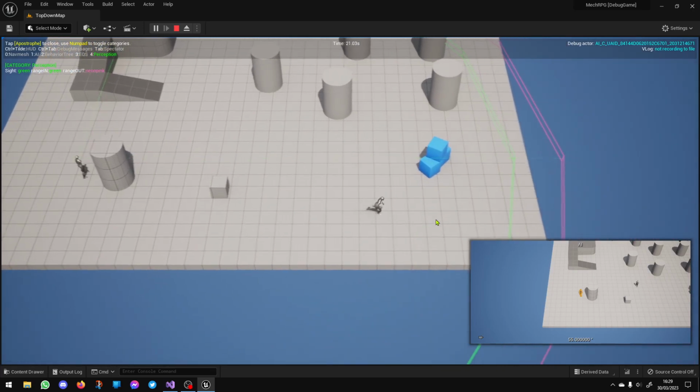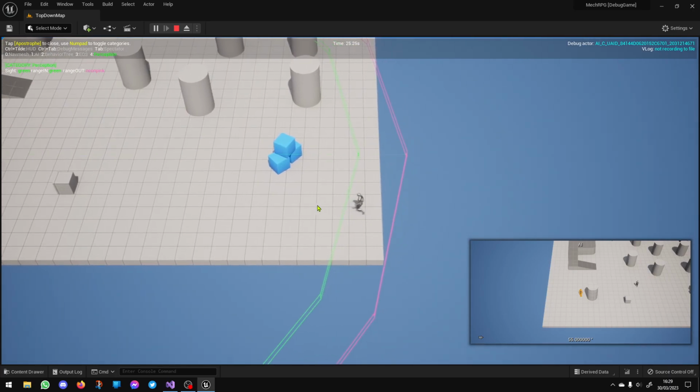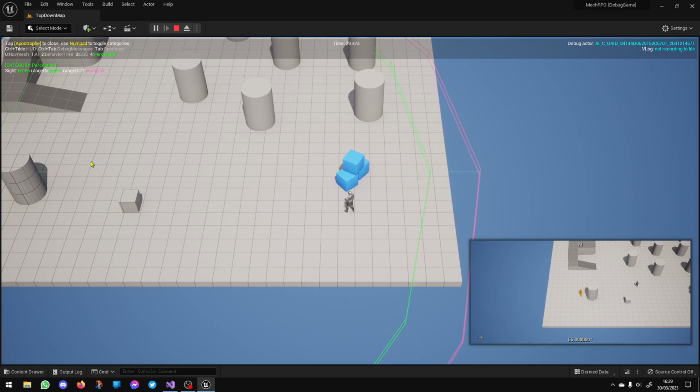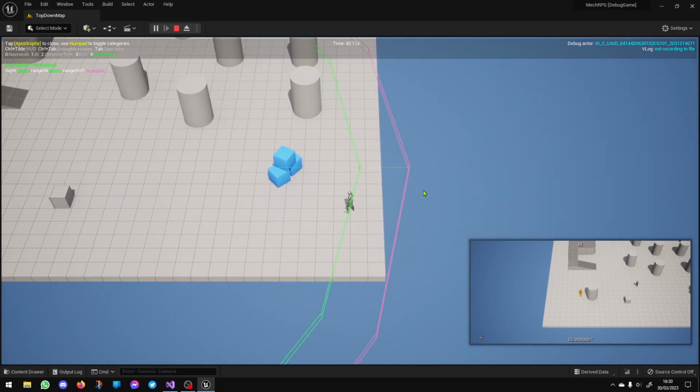The green ring is initial perception, so where it can see. So this is its sight radius at the moment. You can see at the top here, there's category perception, it's got sight green, and then we leave line of sight if we pass this line.